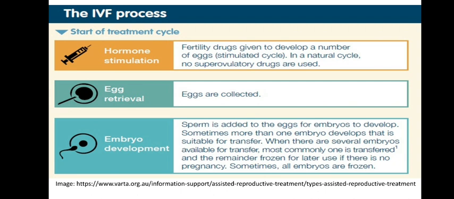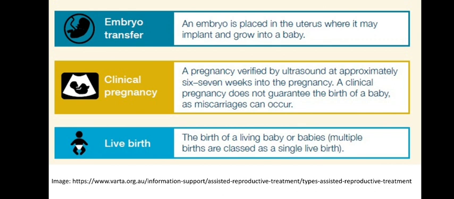Looking at the chart: Step 1 is hormonal stimulation, Step 2 is egg retrieval, Step 3 is embryo development, and Step 4 is embryo transfer. That is why this is also called IVF-ET — in vitro fertilization embryo transfer. The embryo is transferred either to the uterus of the same woman from whom the egg was retrieved, or if her uterus is small and cannot bear the child, the blastocyst is implanted in a surrogate mother's uterus. The surrogate carries the child throughout development, and after birth the baby is given to the original mother who donated her egg.